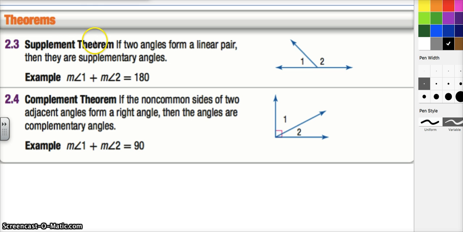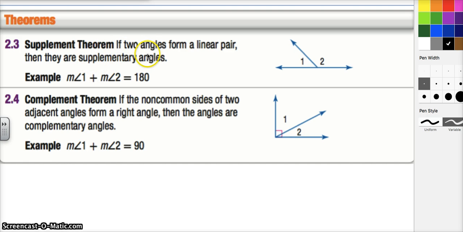Here are some theorems that you should be comfortable with in terms of concept, but let's make sure that we understand exactly what they're saying. Remember, theorems are concepts that can be proved, usually with postulates or axioms. Postulates, we just accept as true. So let's check out this theorem that can be proved.